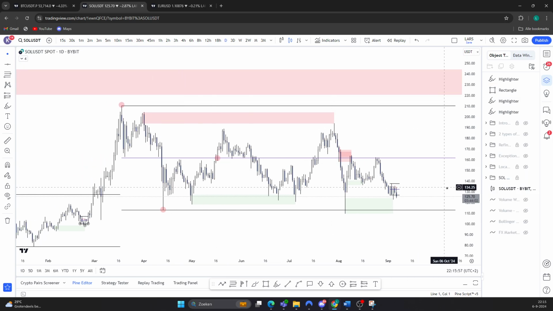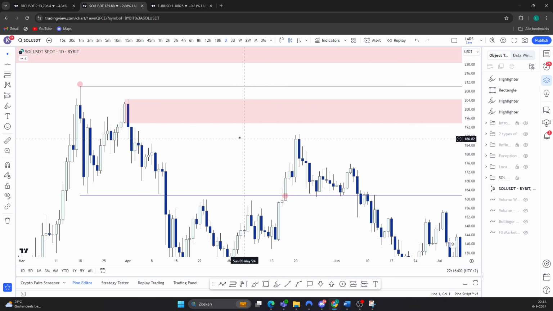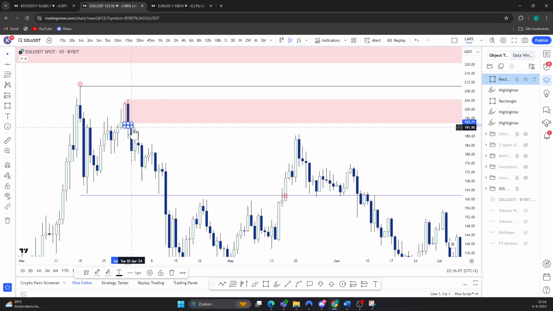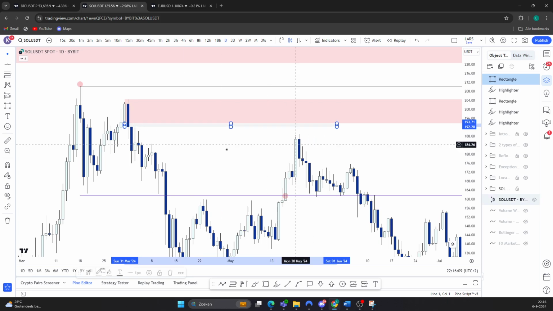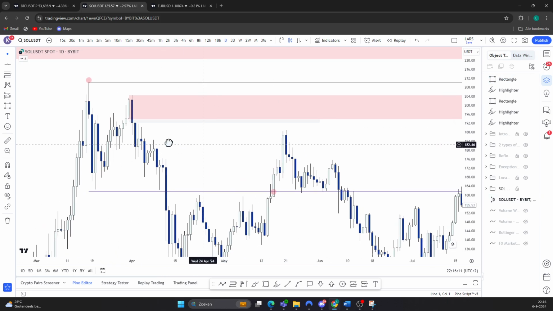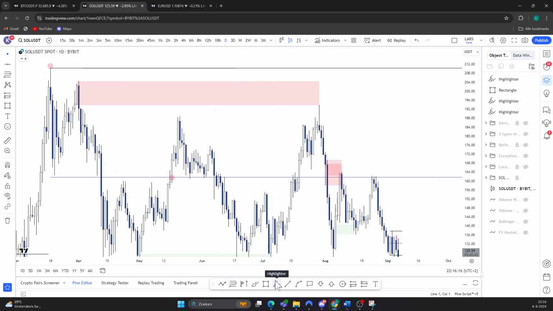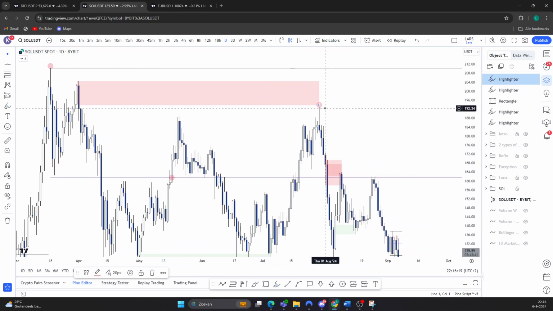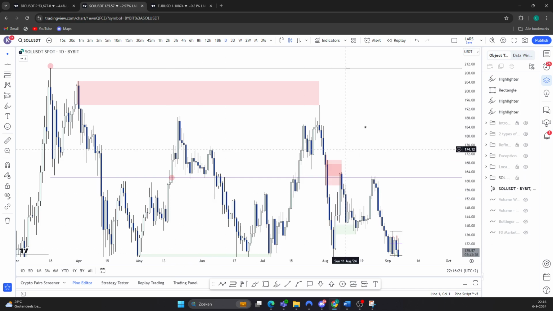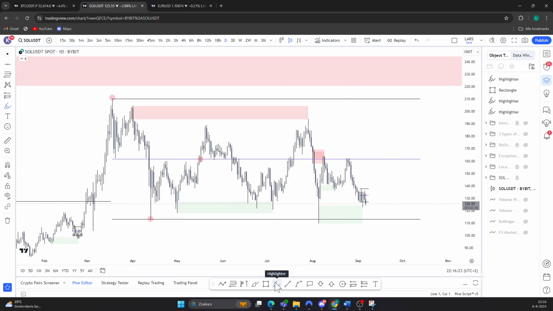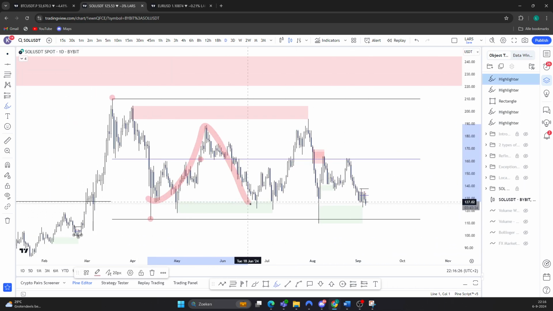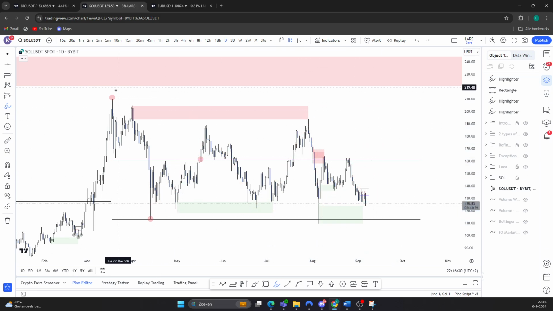What do we see? Right here, we see a last up candle before an expansion towards the downside, leaving that fair value gap here, making this a daily order block with inefficiency. Look what happened when price tapped into it. Amazing reaction, okay? Because you can clearly see that price is rotating from high to low. And now we're kind of hovering around the low, okay?